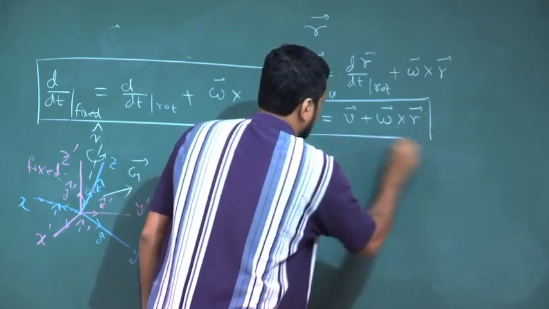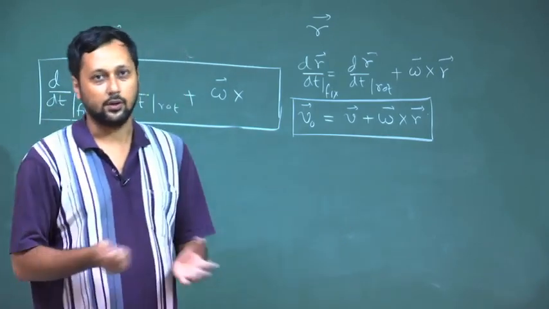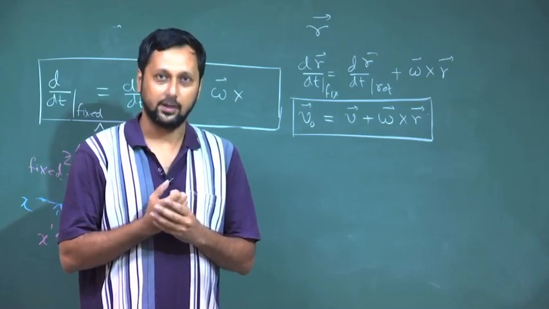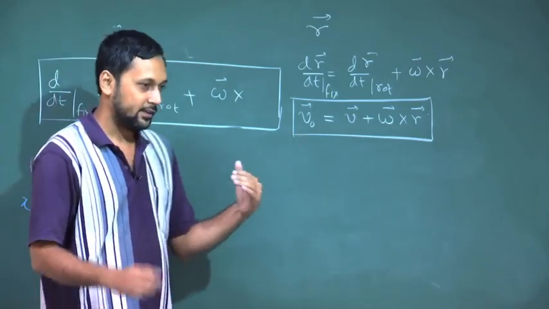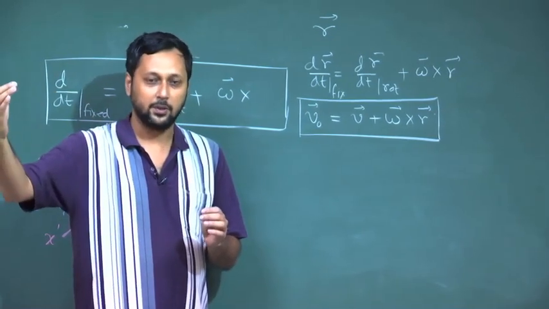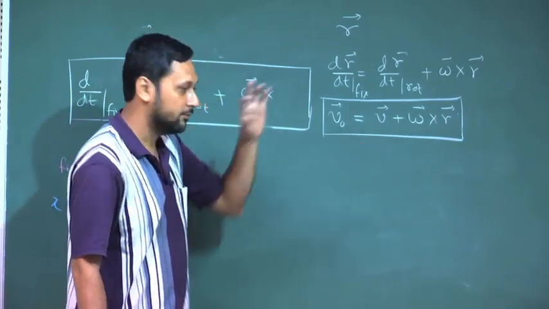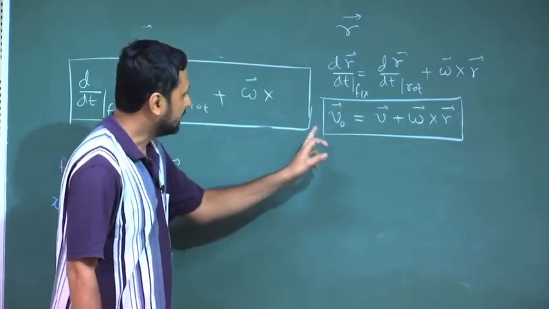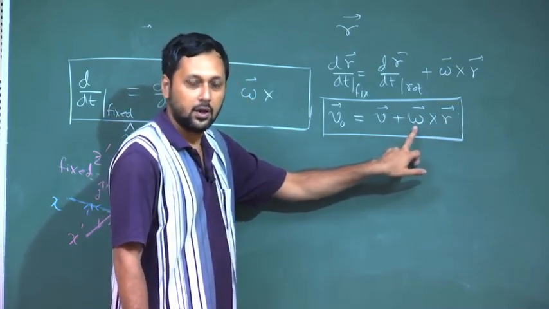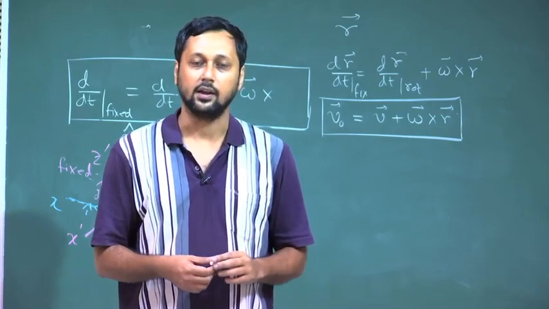Okay. So, let us take an example. Our earth is a rotating coordinate system. We take it as fixed, but strictly speaking, it is not a fixed frame. So, when we are measuring some velocity on earth, our frame of reference is earth. Now, if we measure the velocity from outer space, from some spaceship which is fixed in outer space, the velocity measured there will be v0, while the velocity we are measuring from earth is v. So, we will see that this is related by v0 equal to v plus omega cross r. In that case omega will be the angular velocity of earth's rotation. Okay. So, in the next class we will start from this point and see how this will lead to fictitious forces. Thank you.